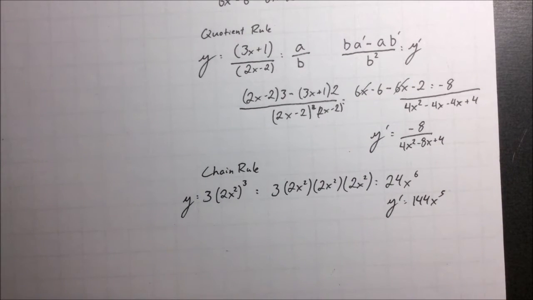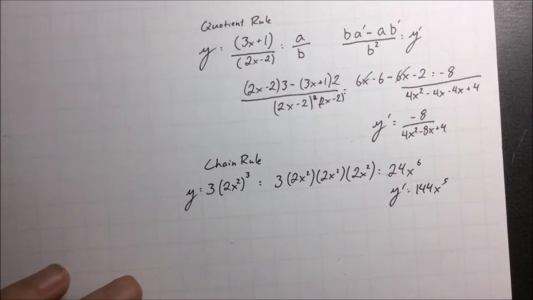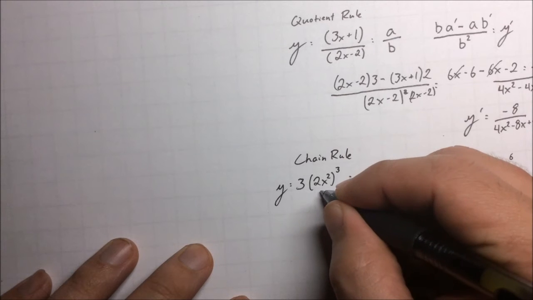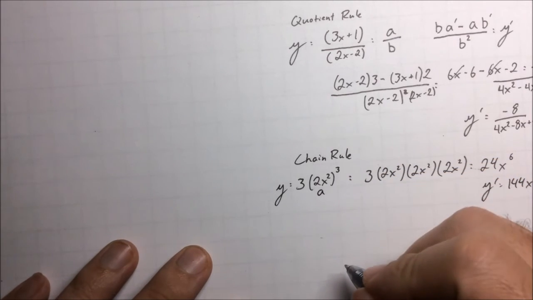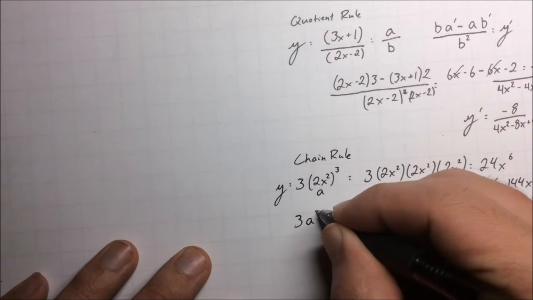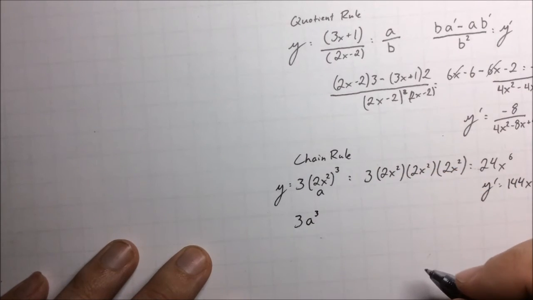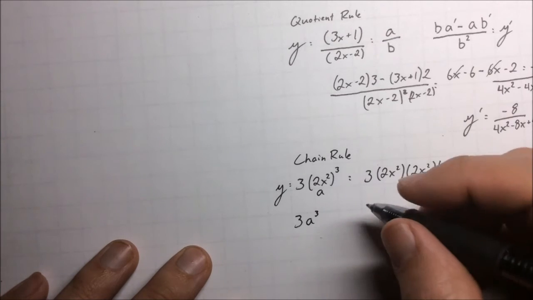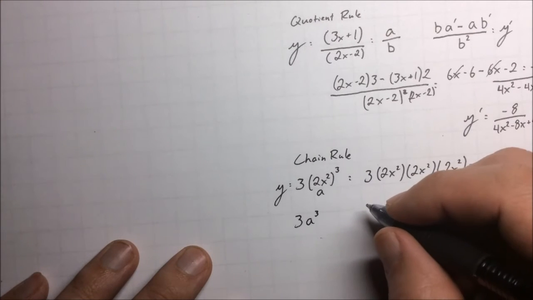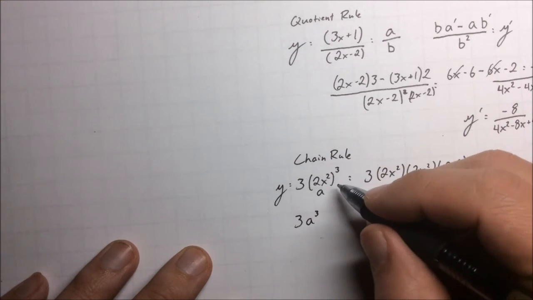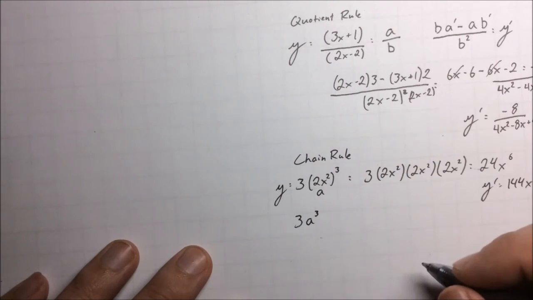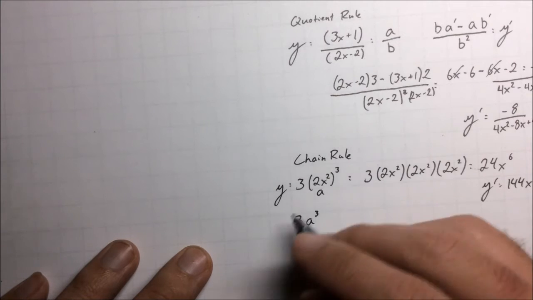And so let's look at this thing called the chain rule. The chain rule is going to help us kind of get by doing all this stuff. And so if we take the chain rule, what we're going to say is we're going to make this function, let's call it a. 2x squared is going to be a. And we're going to change it. We're just going to say this is 3a to the 3rd. Okay? And the chain rule will say that when you have a function that's nested within another function, what you're going to do is you're going to take the derivative of the outside function, so whatever this is, and we're actually going to multiply it by the derivative of the inside function. Okay? And so let's show you how to do that right now.